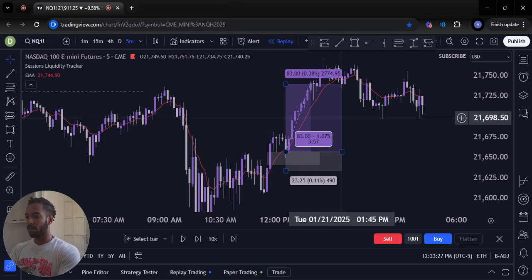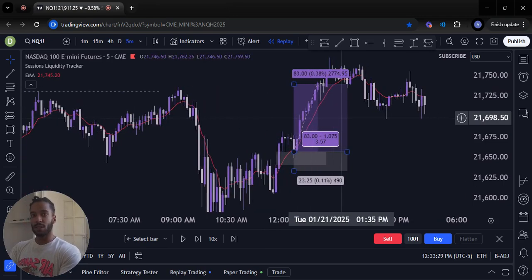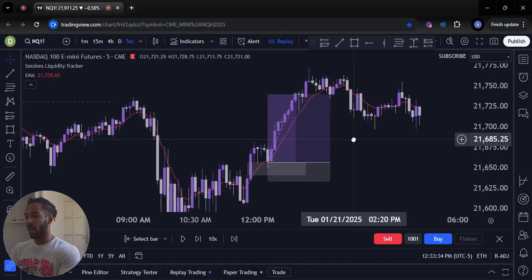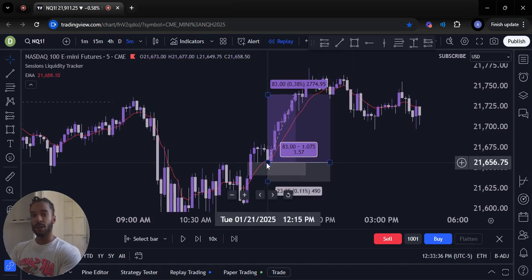So I guess we could do another example, but it's really simple. It's really straightforward. I've used this for a lot of years now, and it's just a very simple way to let your winners ride.